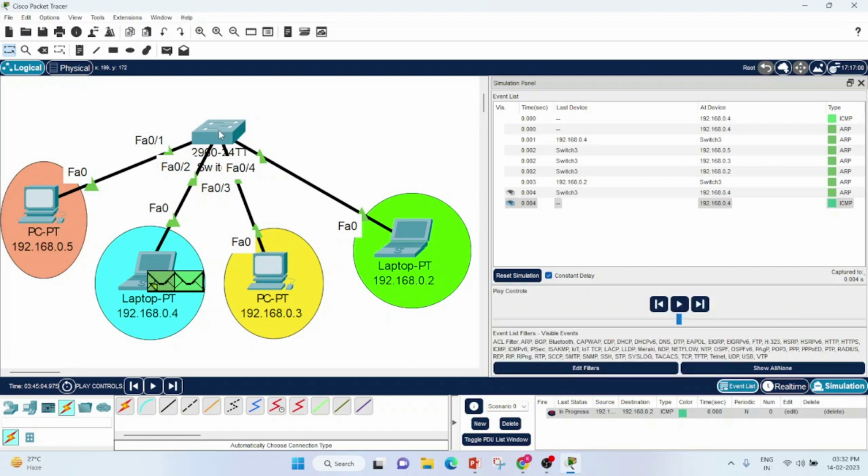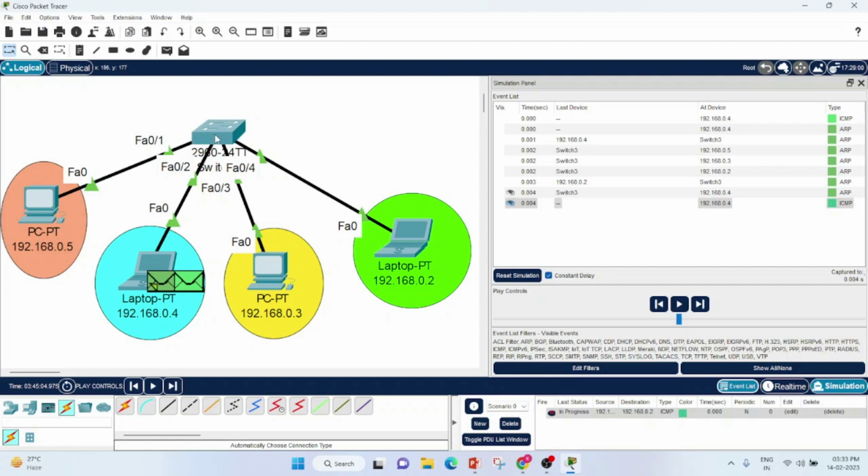So the switch has just thrown out one ARP broadcast request. What is an ARP broadcast request? ARP means Address Resolution Protocol. To find out the layer 2 information, or you can say MAC address information, a switch broadcasts an ARP request to all of its hosts.